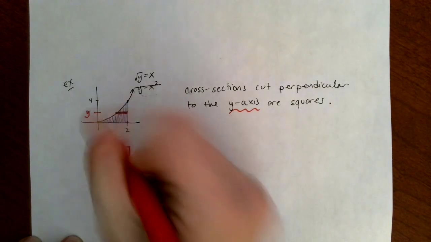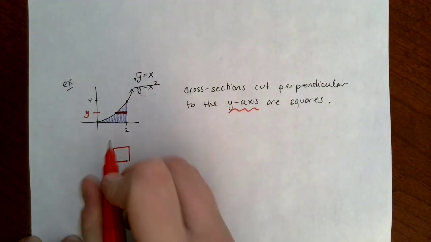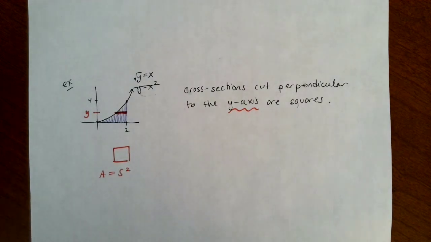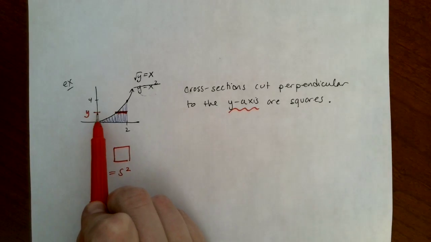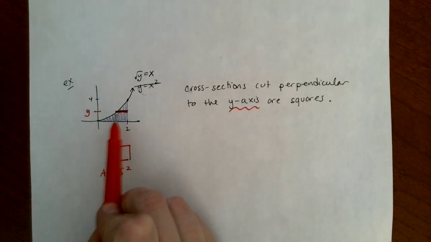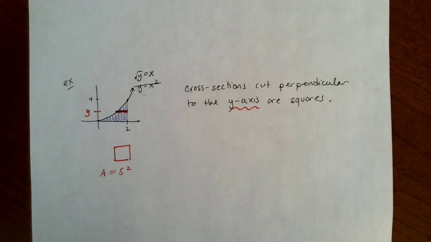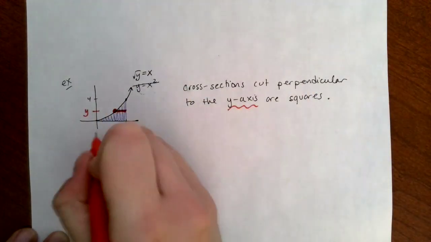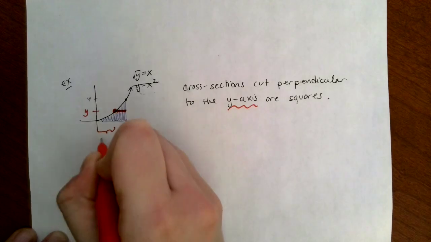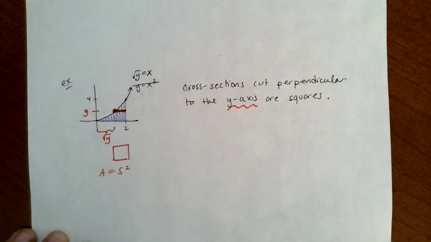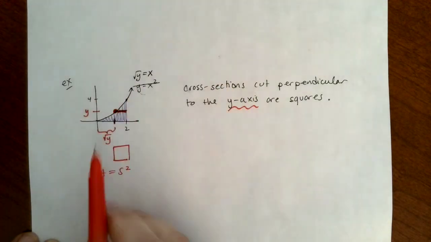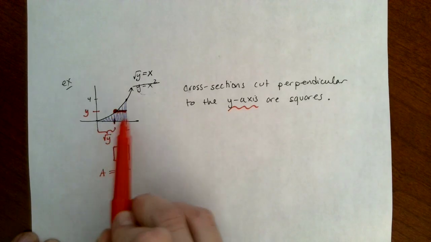So let's say this is the whole square. That length is one side. We know that area is side length squared. So in terms of the y value that I'm at, what is this length? And this is a little extra tricky. If we just say root y, the x value of this point right here, what that gives us is this distance here. The x value of that point is the distance from 0 to that x value. What we want is the other part of it up here.